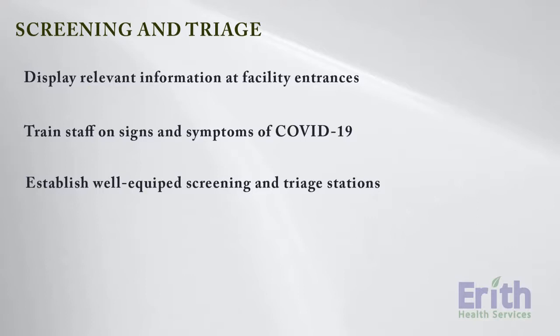Ensure that screening personnel maintain a distance of at least 1 meter from patients. 1 meter is equivalent to about 3 feet, so depending on what part of the world you are, this is very key. Now we go to places and people are still sitting bumper to bumper. With COVID-19 or other infectious diseases where infections can be spread from one person to the other, at least 1 meter should be between the patients. We call it social distance; I call it physical distance. So you should spread them out properly and keep infections away.